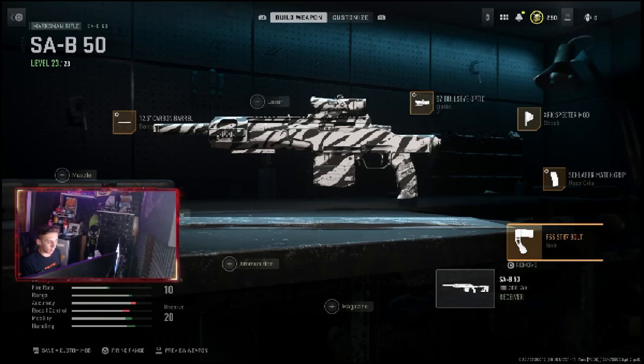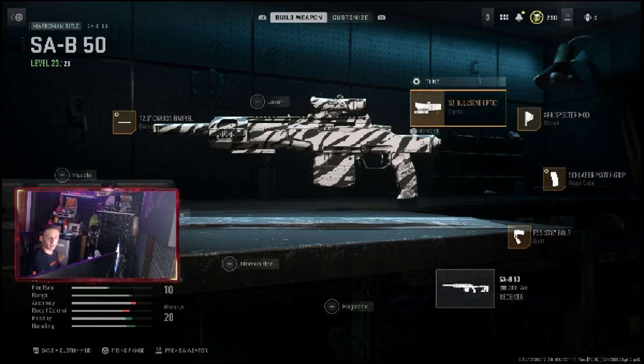What's going on, guys? Now we have a great class setup for you guys today. I have two, actually, but it's not because of the gun. It is because of that scope. This one right here. This thing is amazing. It's fast. It hits just like the old days, but most importantly, it is fast.